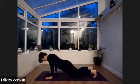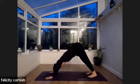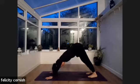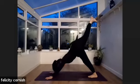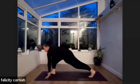Making our way back into downward dog. Take a breath here. Shake the head off, yes or no. And then anchor down through that left foot. Inhale, lift the right. Bending the knees, step the right foot forward.